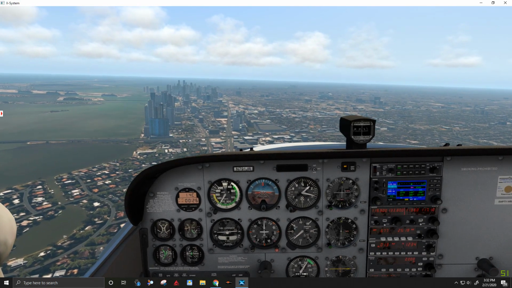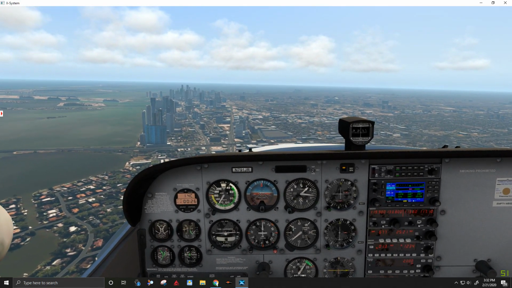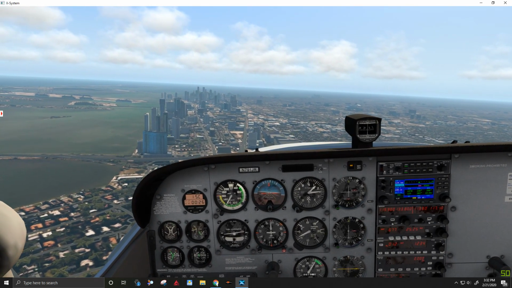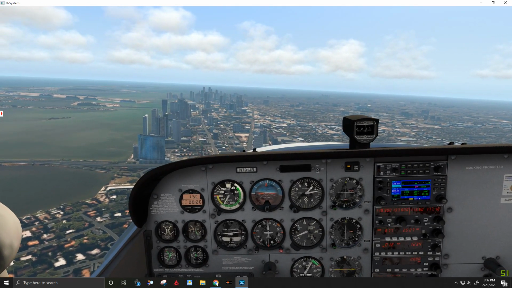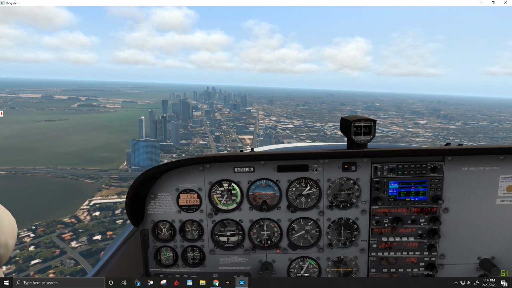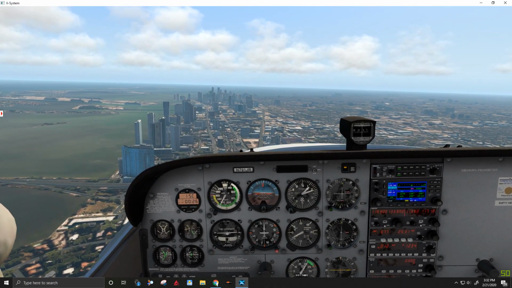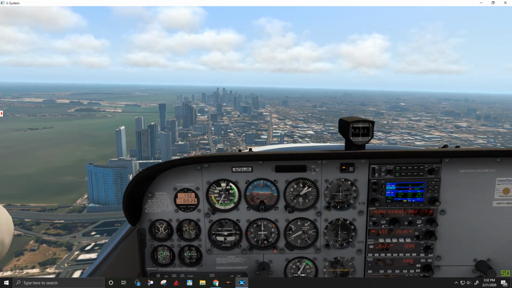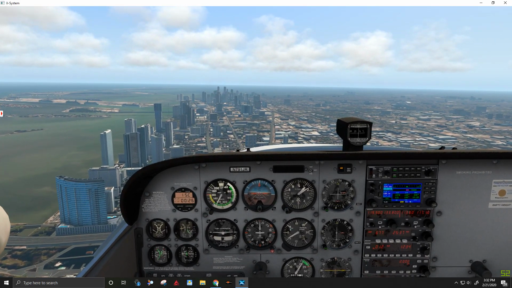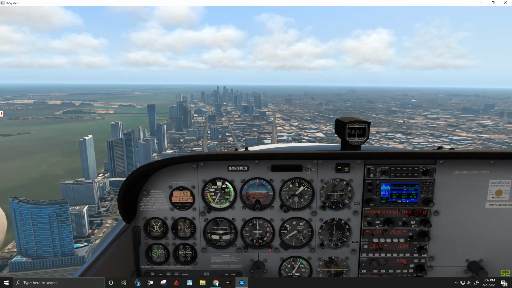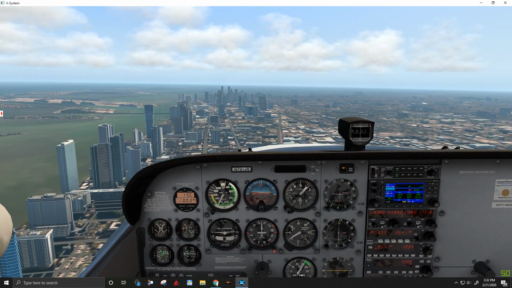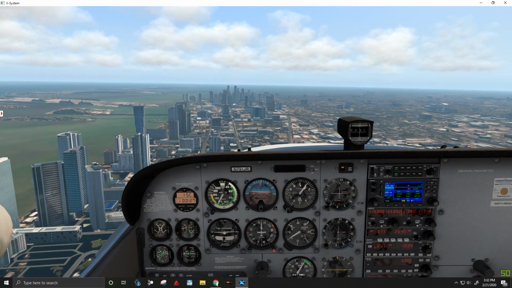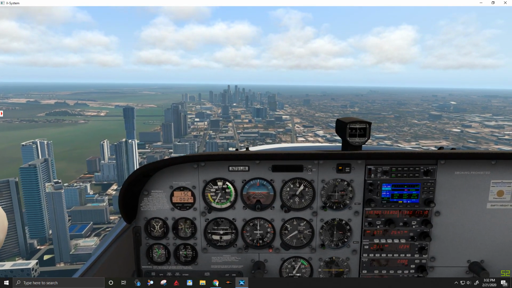So I've seen videos where it looks a lot more realistic than this, but my computer, even though I have, like I said before, a Core i7 8700K, and I've overclocked it to 4.8 gigahertz, I have 32 gigs of DDR4 RAM and a GTX 1080 Ti, and I have a couple of SSD hard drives in there, one for Windows, another one for X-Plane, and another one for the Orbx scenery.